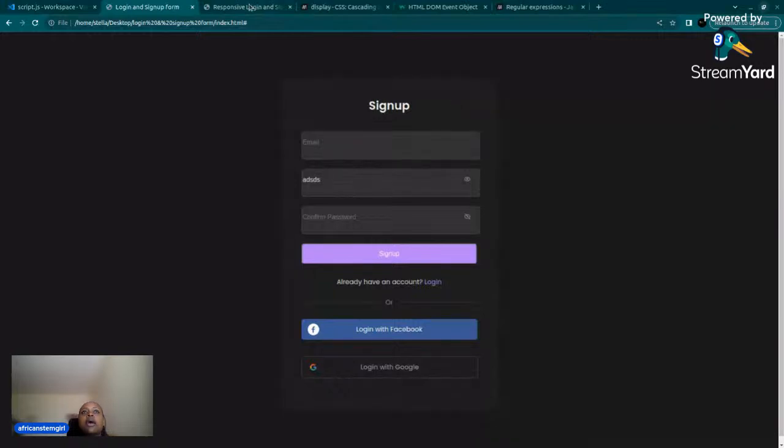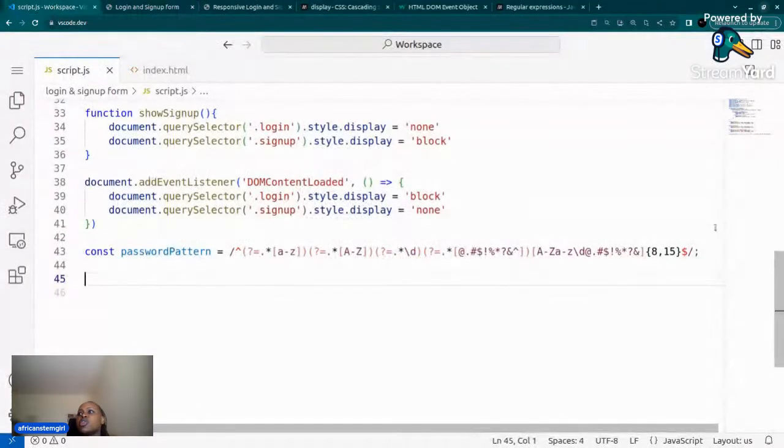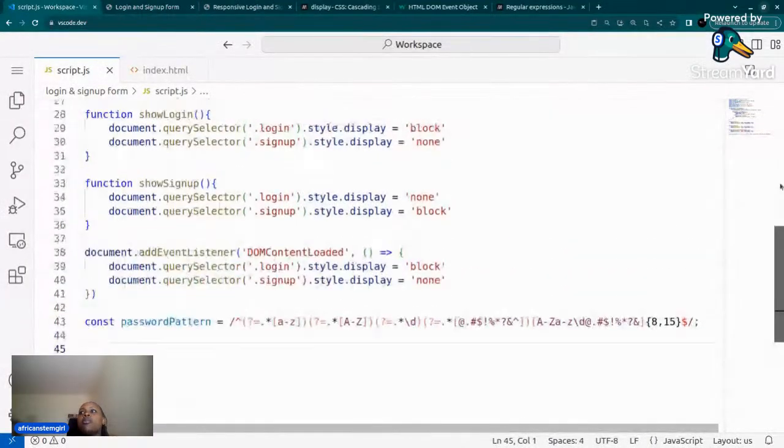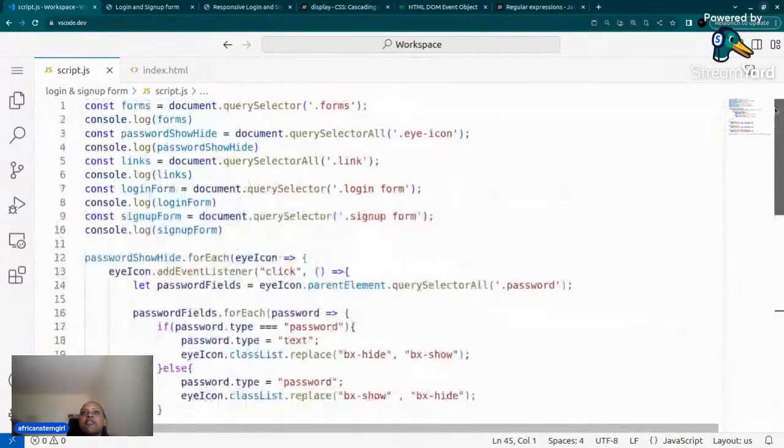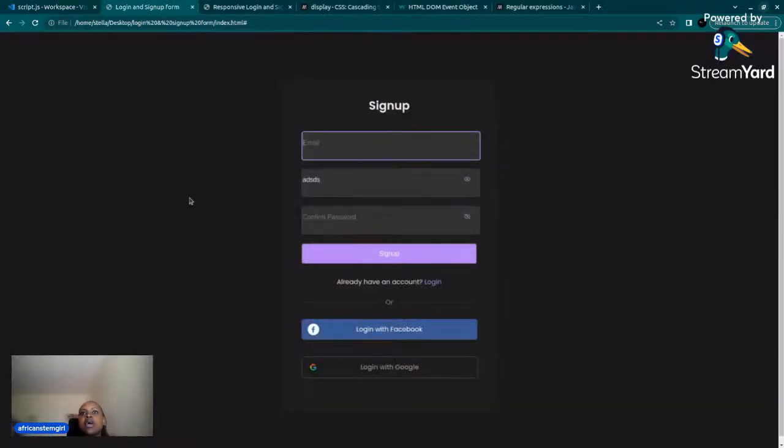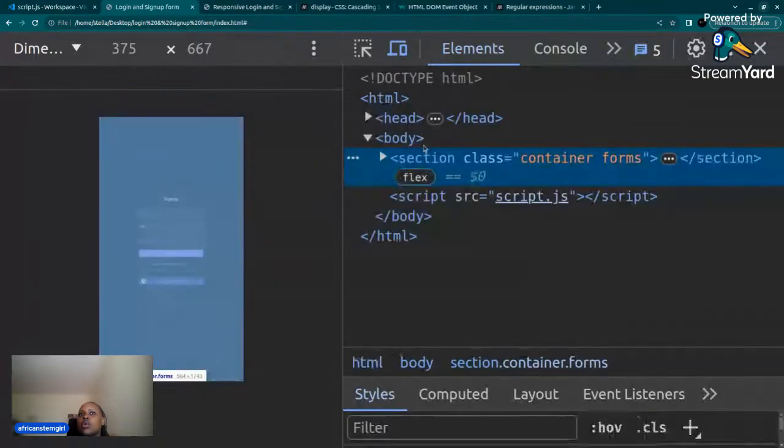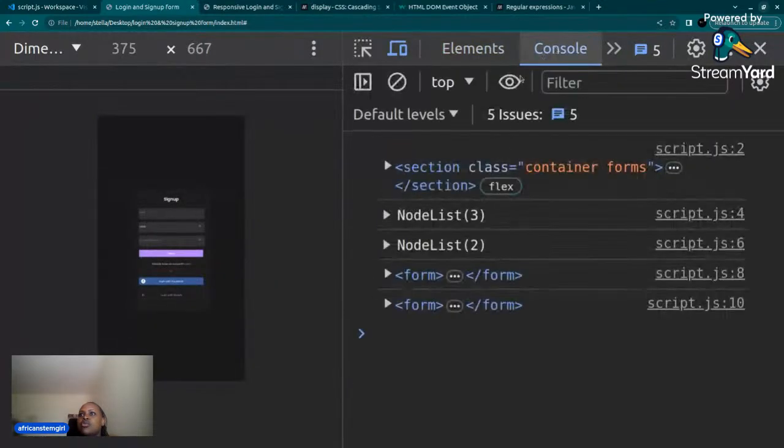So I'll come here to my JavaScript. Now I will make sure I access the form. We had already accessed the sign up form, and we were able to have it on our JavaScript side. And when we console logged it, we could see it. If you do not know what I mean, after the session, you can go and watch the other videos to know what I mean.